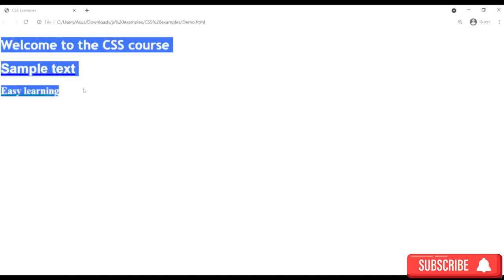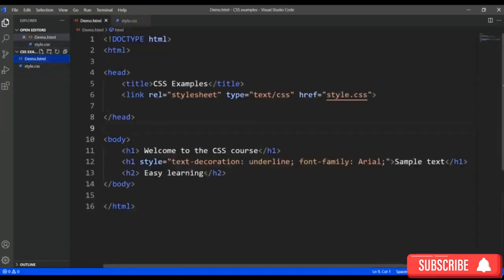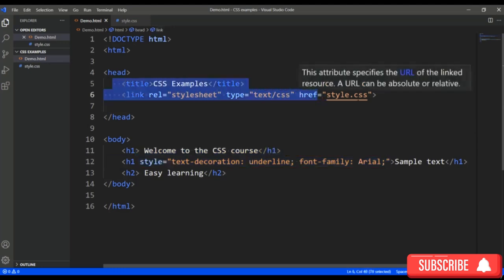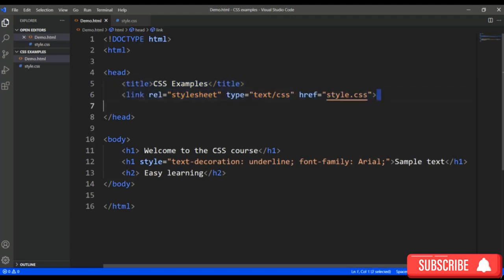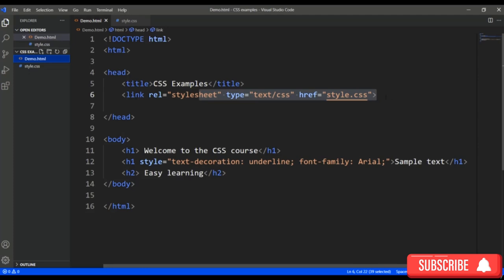So these are the different ways in which you can use a style sheet inside an HTML document. Here we covered three ways: the inline style sheet like this, the embedded style sheet where we put the style tag in the same HTML document, and the linking, where I created a separate style sheet and then passed the hyper reference in the link tag, and here is how it is working. So this is all about the different ways of using the style sheet in HTML.